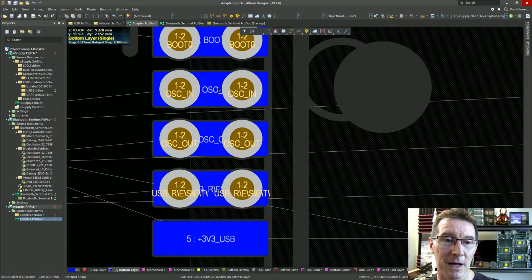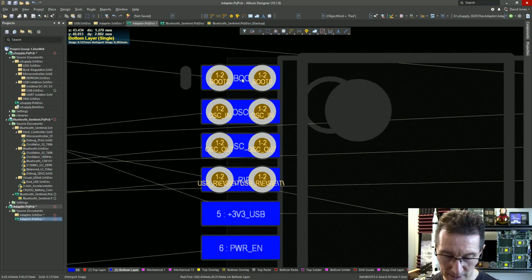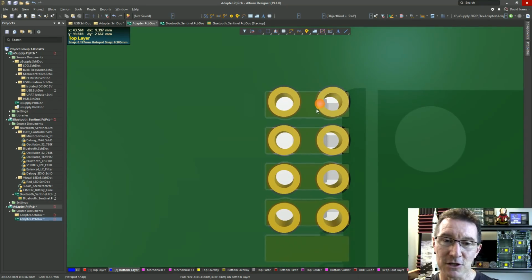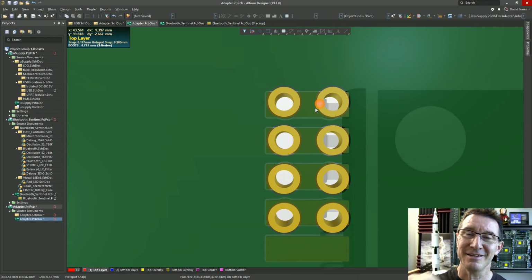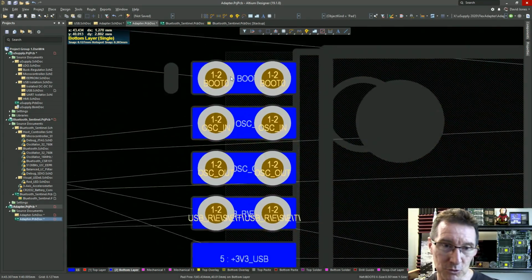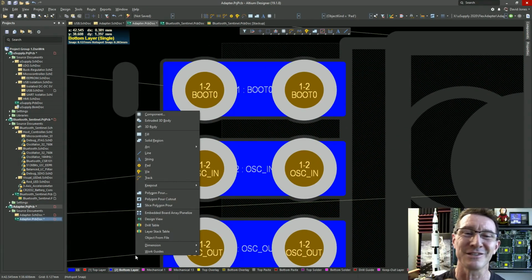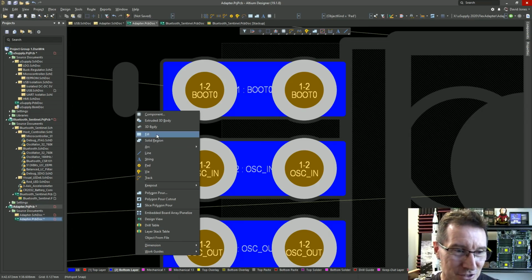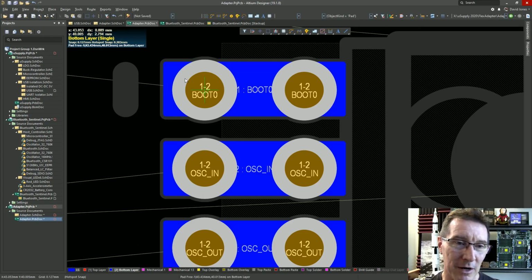Let's get rid of those error markers. Now, of course, when we've just got the pads like this, the only contact the soldering iron has is on the annulus ring around the via, the exposed copper around the via like that. So probably what you want to do, once again, you could do this as a slotted hole, for example. But no. Anyway, what I'm going to do is just put a fill.